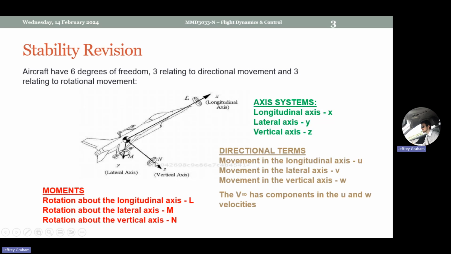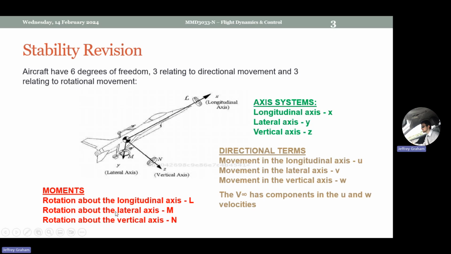of which we've got 3 moments being produced. If we rotate about each of these individual axes, we require a force. So we require the lift force in the lateral axis to pitch the aircraft. We require a side force, typically to roll or yaw the aircraft. And this produces our moment. So we rotate about the longitudinal axis. We start analyzing the lateral moment.